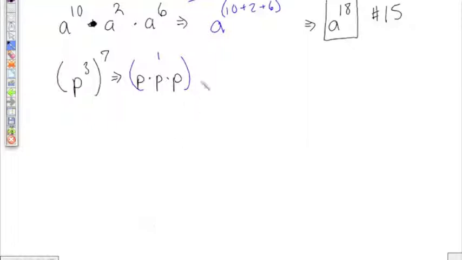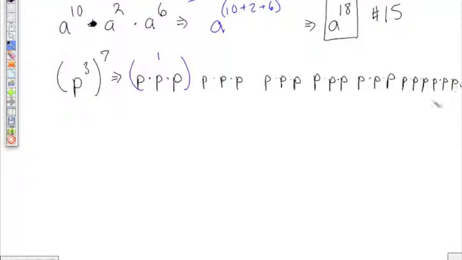The next one is just going to be the same thing again. And then we'll have another. And then we'll have another. How many more do I need? Just one more. 2 more. Hopefully I don't run out of room. Let's see how many I got. Here's 2. Here's 3. Here's 4. There's 5. Here's 6. And here's 7.